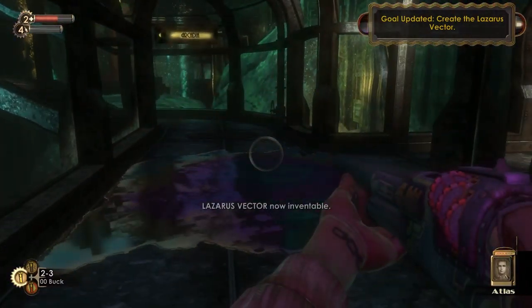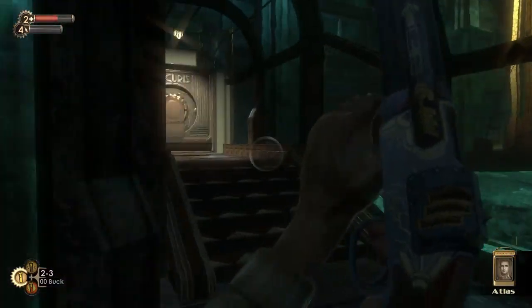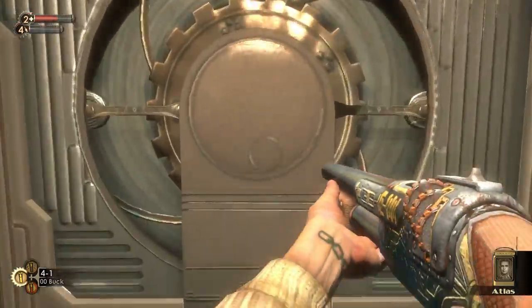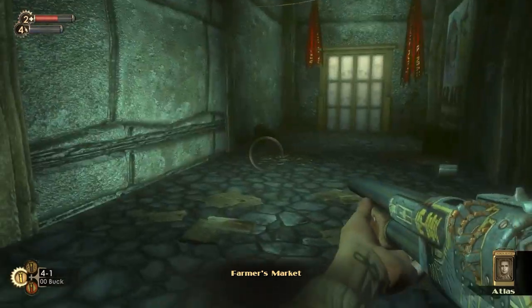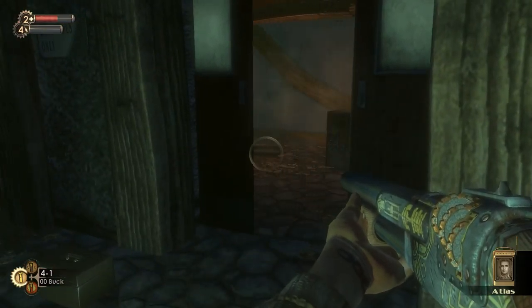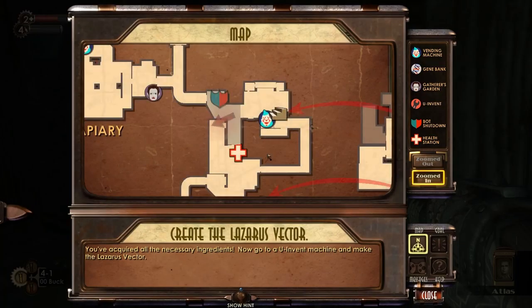Do you have all the components for the Lazarus Vector yet? If you do, best head to a crafting station. Then, head back to Langford's lab and put the whole Witch's Brew in the mister. That should clear this fog right up.